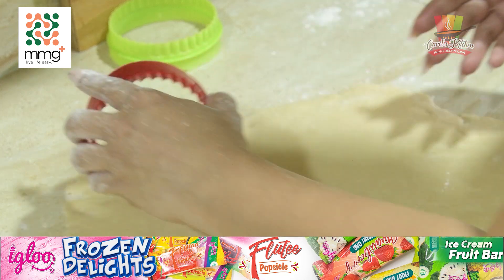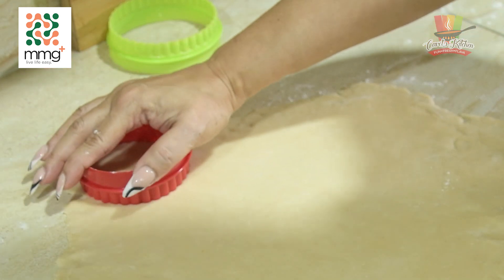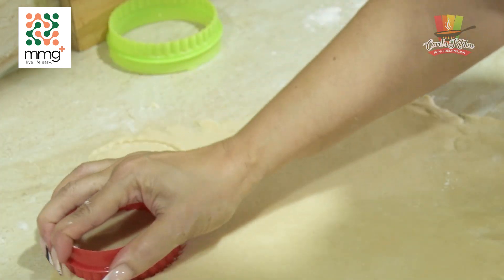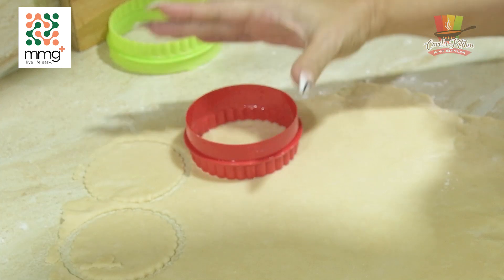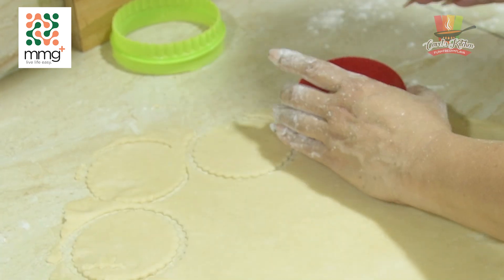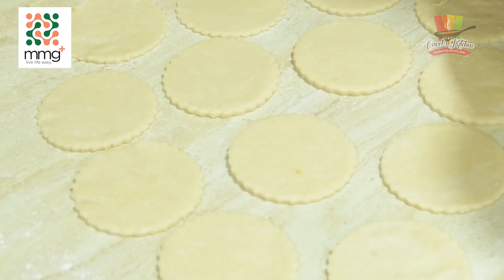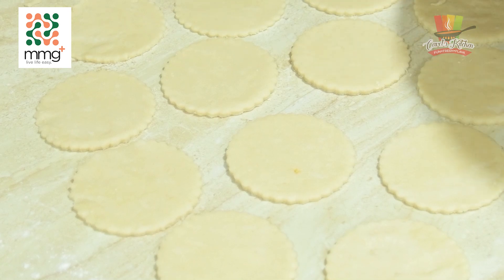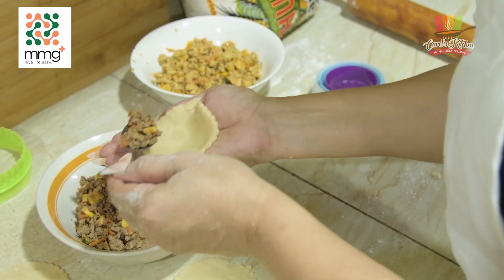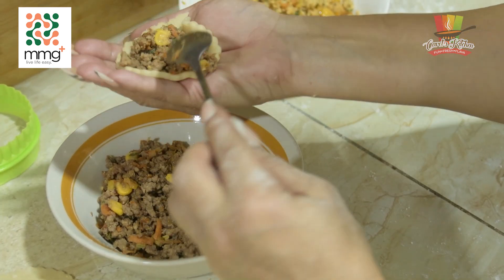So I'm using this cutter with the curly side, and you try to get all the little pieces you can because you don't want to keep re-rolling. Two pieces would make one patty — this is my way of making it. Some people use a patty tin or a cupcake tin and form the bottom of the patty in it first, then put on the top. Try to use a small spoon because if you use a large spoon you overstuff the patty and then it gives you a hard time to close.